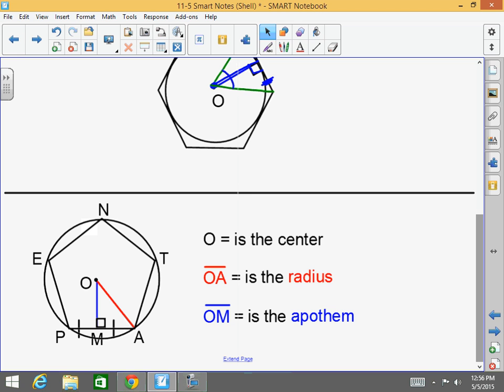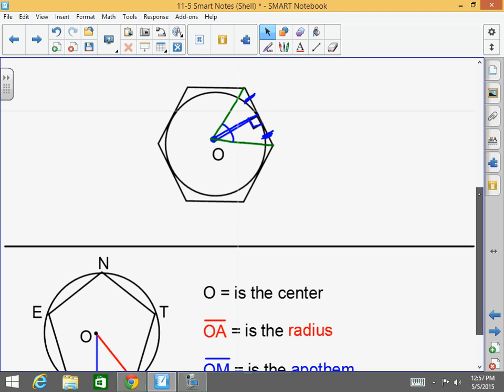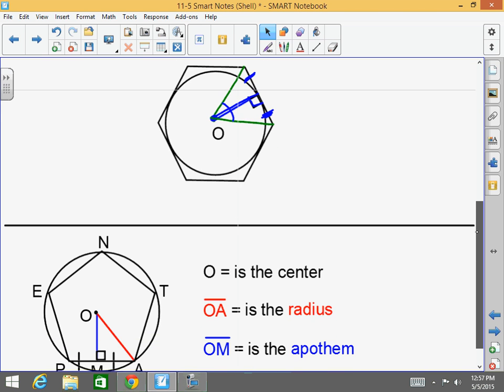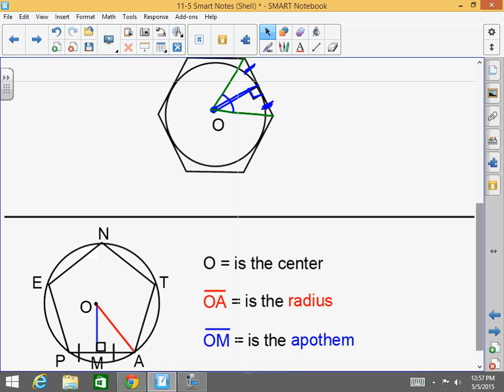When the polygon is inscribed inside of a circle, as you see here, the radius is different than the apothem. When the circle is inscribed in a polygon, though, as you saw in the above example, the apothem is the same as the radius of the circle. Okay, you with me here so far, guys? All right, because now it's gonna get fun.